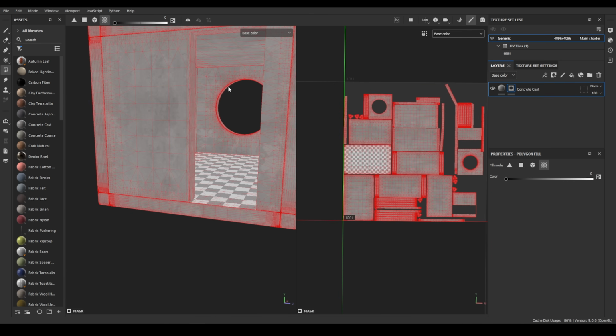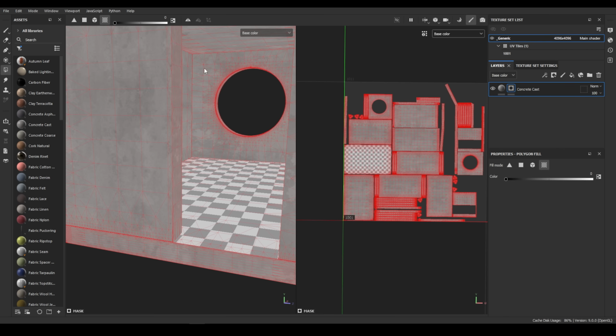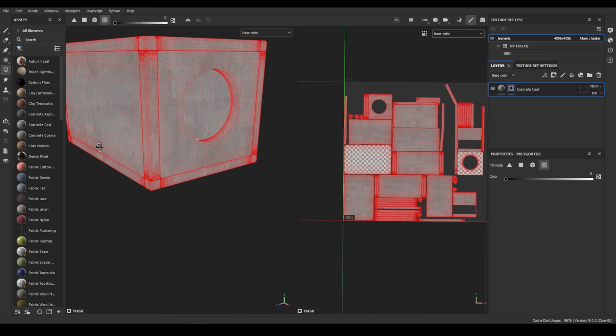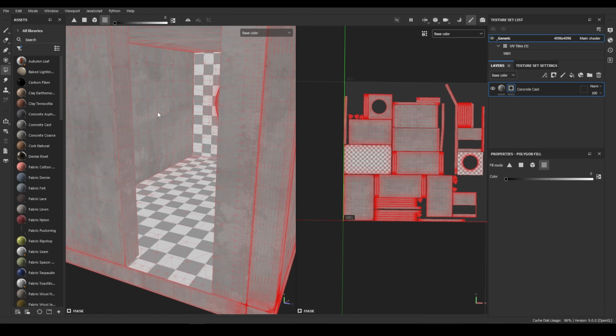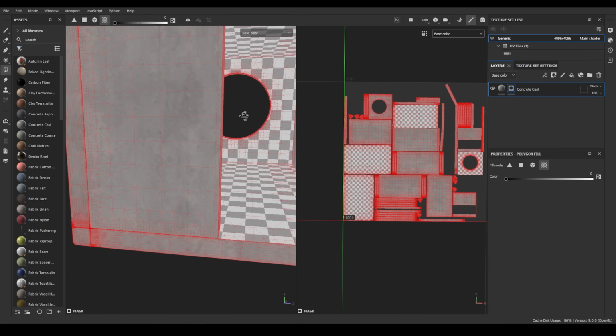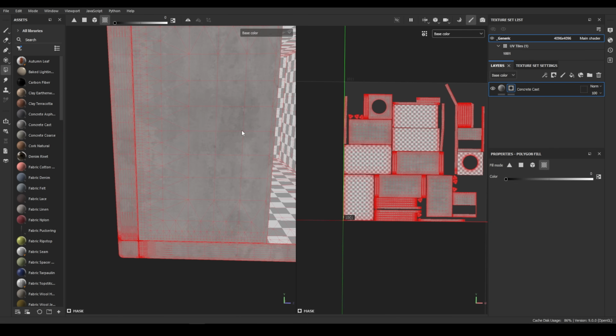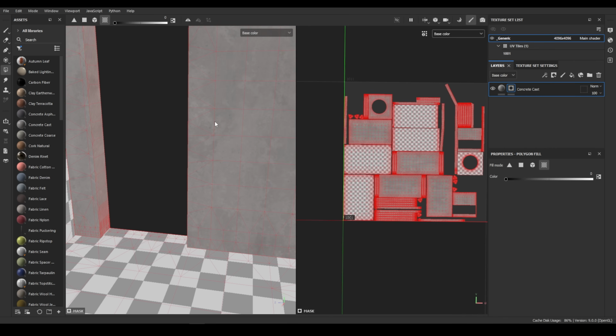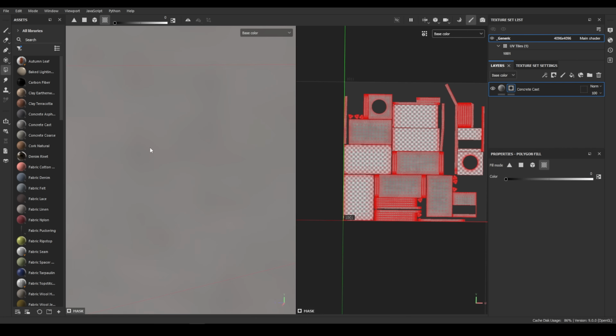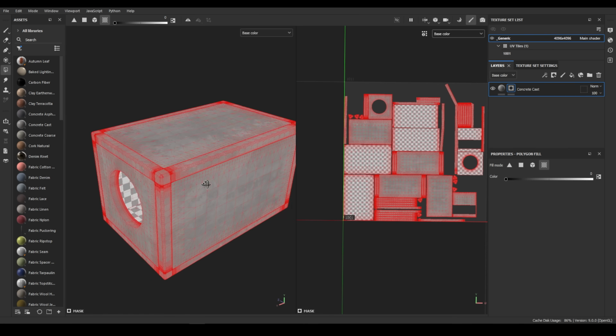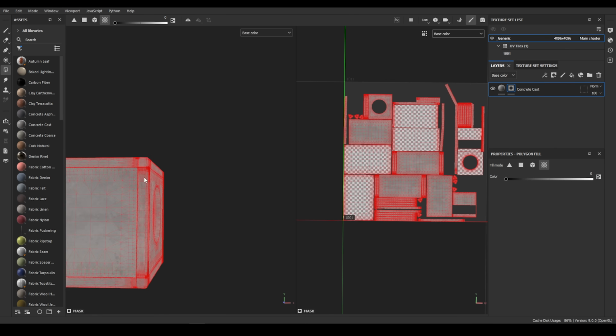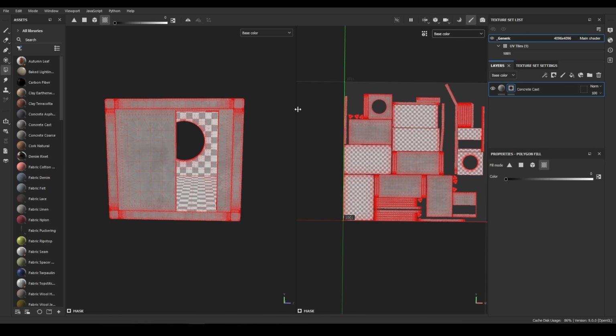I believe, at least, unless they fixed it, if I just click here, oh, never mind. So this one stays normal. That's great. That means all we need to do is just click, click, click. And the interior here as well, click. And that's that. Now we have ourselves a separated interior from the exterior, right?